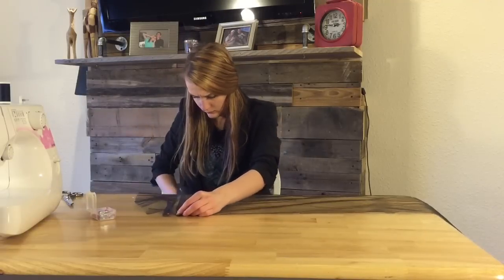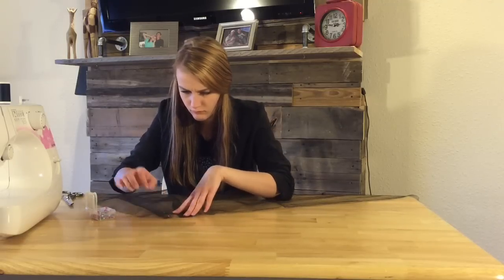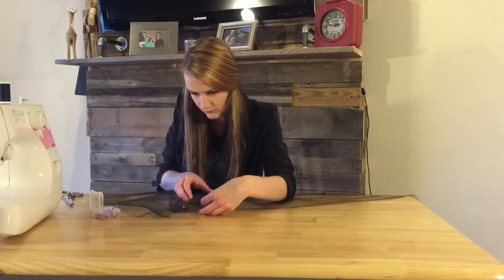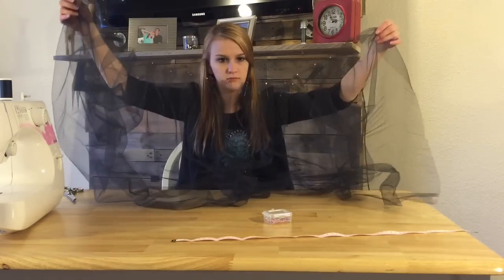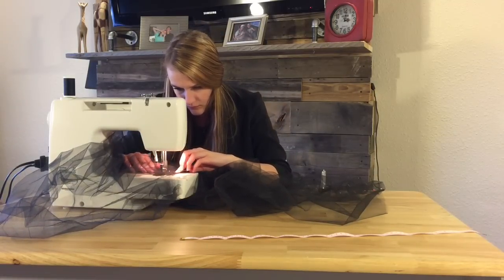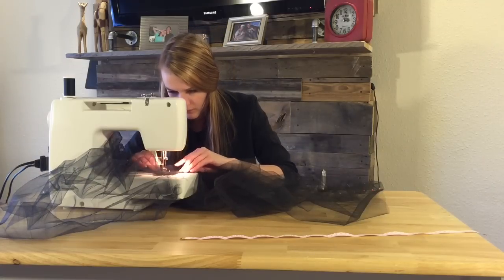After I had all six pieces cut to length I started pleating each layer. This is a super tedious step but it's really important so that the skirt can look nice and fluffy and full on the top. I just folded each pleat, pinned it, and then I'm going to sew two rows of stitches. The bottom row I use the tightest stitch, and then the row right above that I do a really loose stitch. That top stitch is what helps cinch it together and made it my waist size.